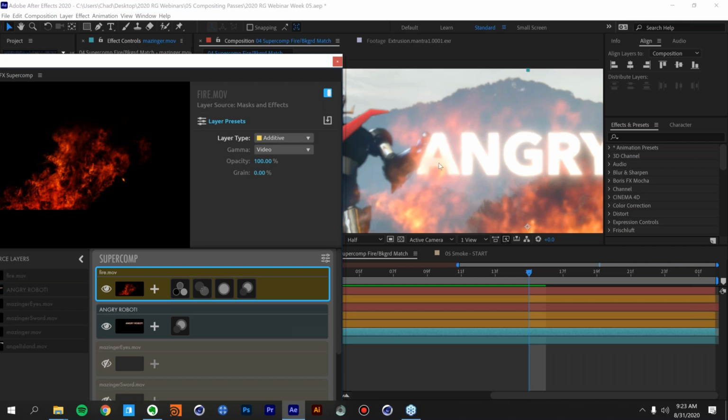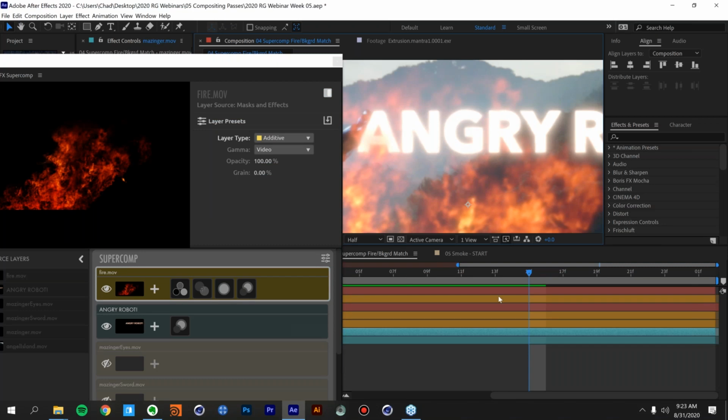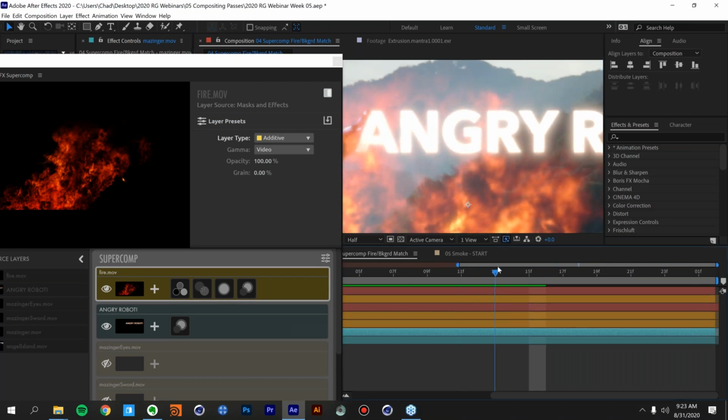And normally, when you have something that's bright like fire in screen mode on top of white glowing text, it would just be white. But in real life, there would be more dynamic range than that. There would be values brighter than white. And that's kind of what we're getting with this fire, where we can see some of it on top of the whiteness. And so there are areas, if we were to keep playing this back here, where the displacement of the text is on top of the fire, and there's times when the fire feels like it's on top of the text.